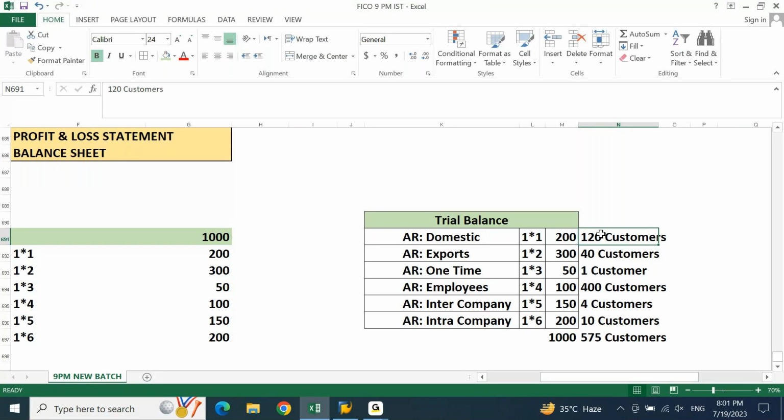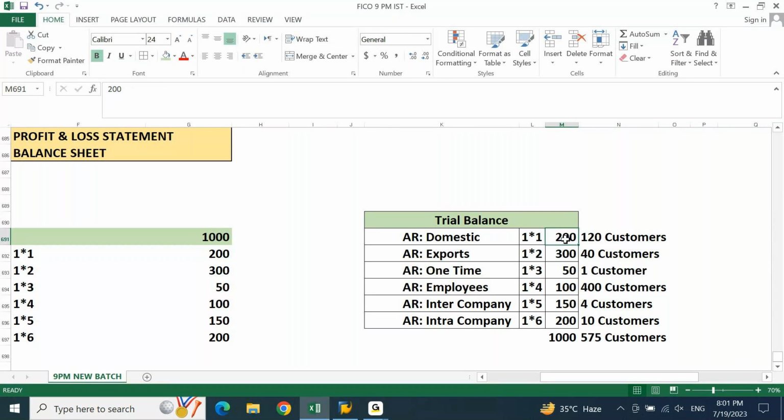You are going to get another Excel sheet which contains the breakup of 120 customers and for each customer what is the outstanding amount and what are the outstanding transactions, whether it has got 1 transaction, 2 transactions or 10 transactions or 100 transactions. You need to look at all these transactions. When you look at all the transactions, make sure the sum of the 120 customers is again matching with 200.